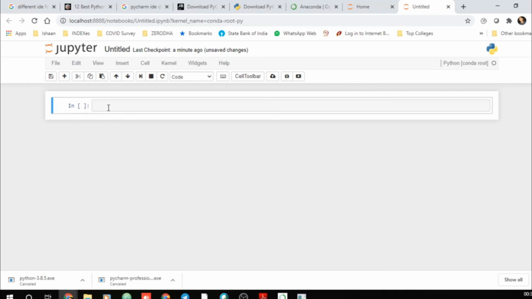So in Jupyter Notebook, we write scripts in the cells. Like we had the editor in Spyder, we have cells in the Jupyter Notebook. This is a cell or block. I just clicked here and I'm typing print hello everyone again.